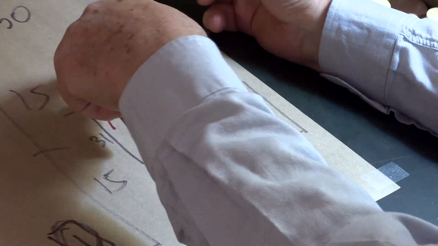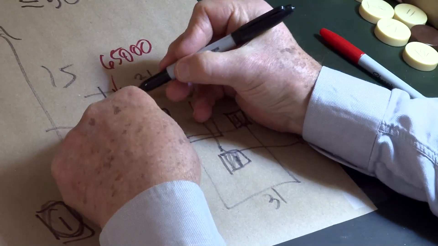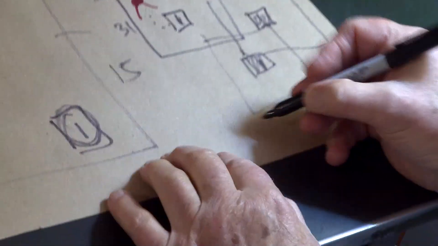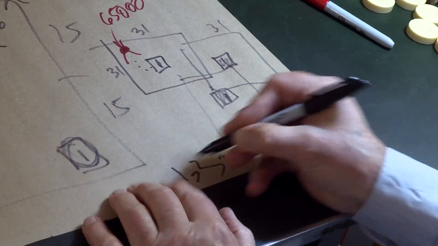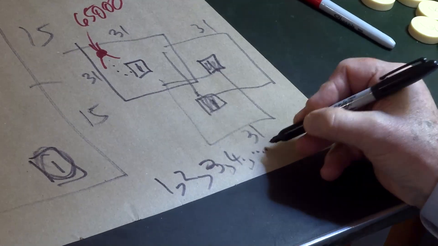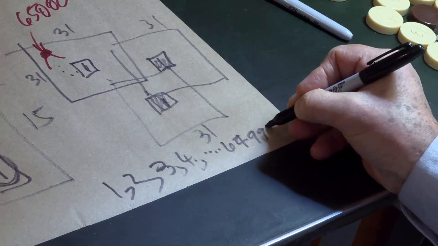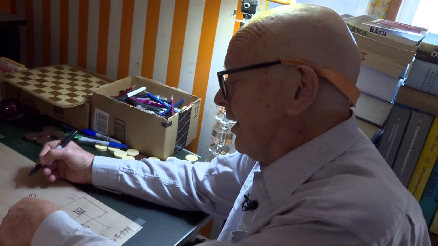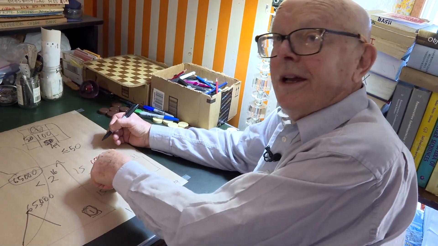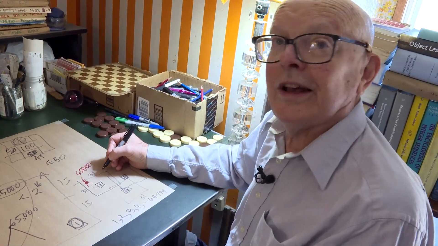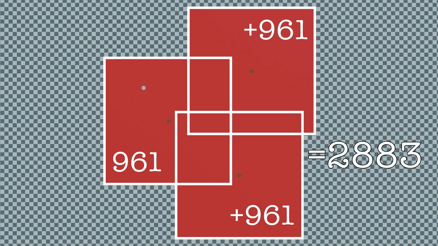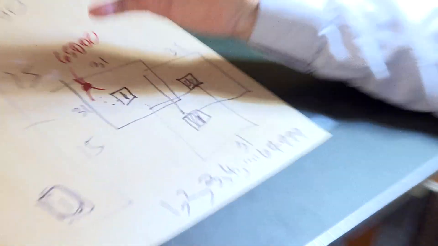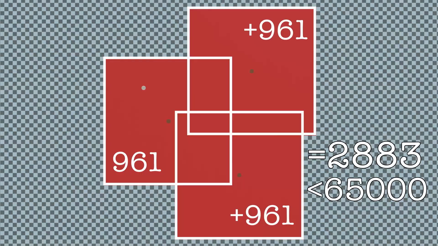That's what I just proved. But, that's going to be impossible, because not only do we have to get 65,000, we have to get all the numbers up to it. We have to get all the numbers in these squares. 1, 2, well, we've got the 1, we have to get 2, 3, 4, all the way up to 64,999, before we can get to the top. It's not going to work, because inside this square, there are only 31 squared stones, less than 961, less than 1,000. So, we've got 1,000 squares here, 1,000 squares here, 1,000 squares here, total of at most 3,000 squares. On the other hand, we have to get 65,000 stones to get up there. So, it's a contradiction. So, you can't do it with three stones. Three stones are not enough to get to 65,000.